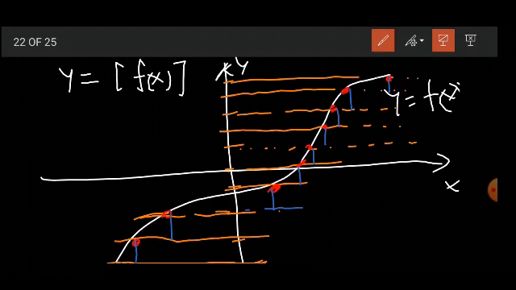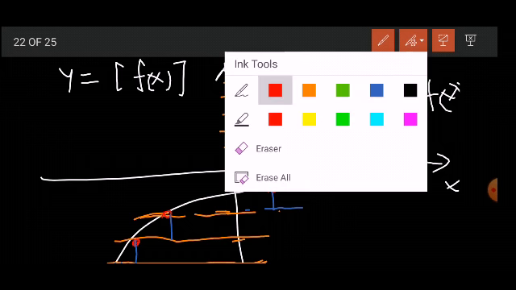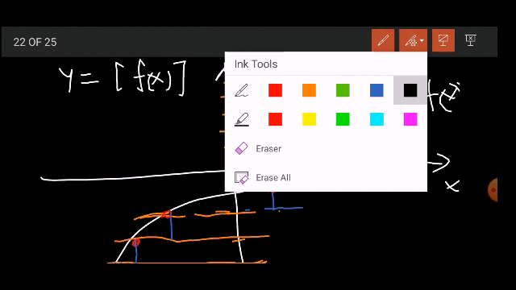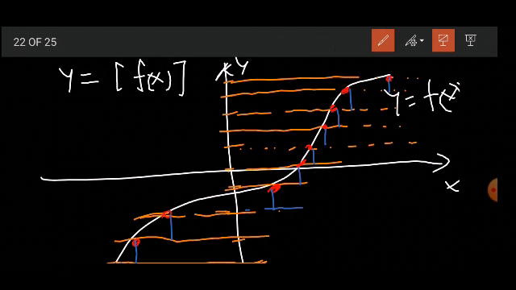So let me use another color. Let's use white color. Not white, we have already used. So go for green color for GI of fx. For GI of fx we are using this portion. So finally the green color graph will represent the GI of fx. If you consider any vertical line, which is the nearest dot that you join, this is the graph of GI of fx. Fine. This is the graph of GI of fx. This is the part of GI of fx.